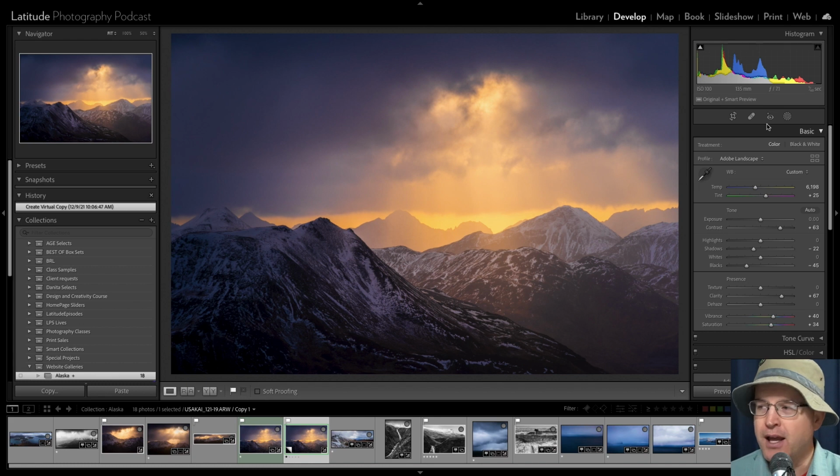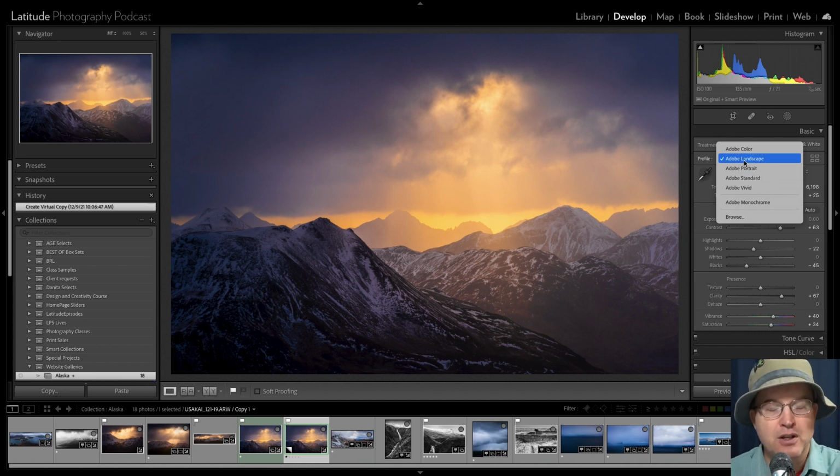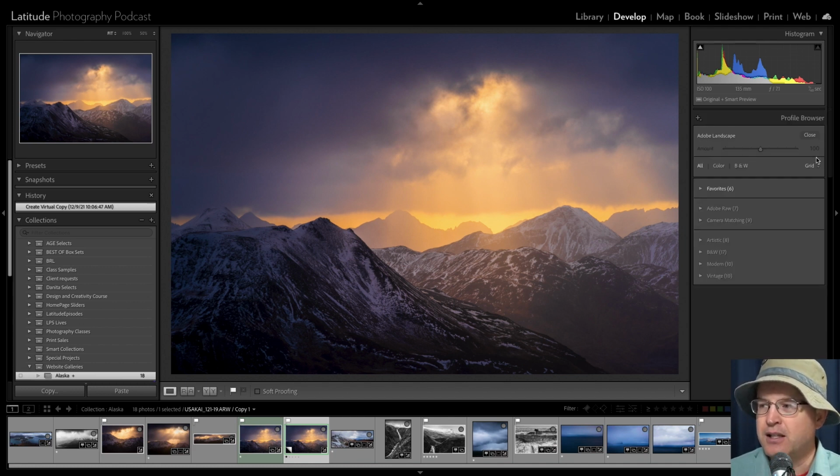For now, we're going to head on down to the basic panel, and we're going to take a look at what we're dealing with here. So here we go, the treatment. What are we going to do? Color, black and white. Pretty easy choice. If you go with color, you have certain profiles you can select from. So we can click on this. We have a few that are just immediately available, or we can hit the browse. Now we can also hit this button here, which will take us basically to that browser. It just gives us that whole idea of what we're looking at.